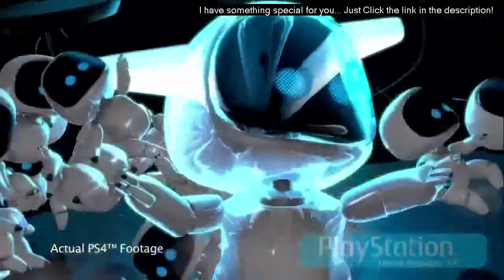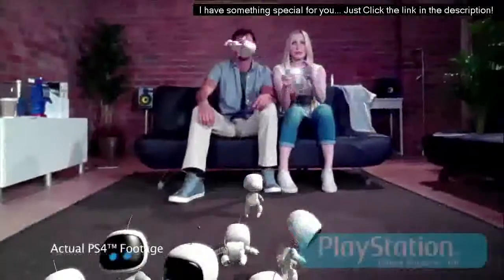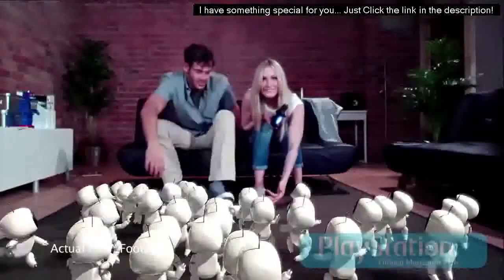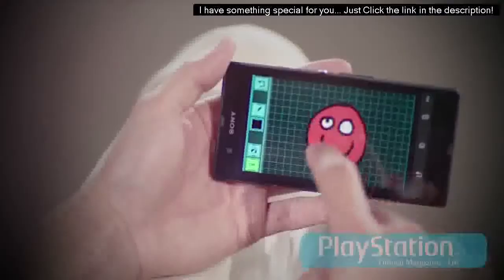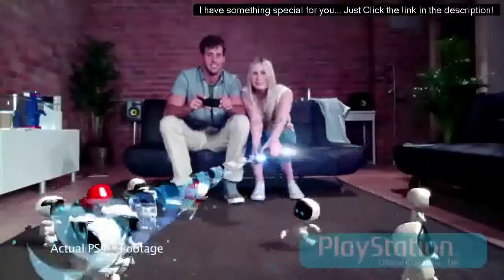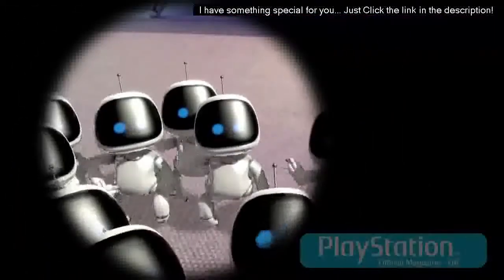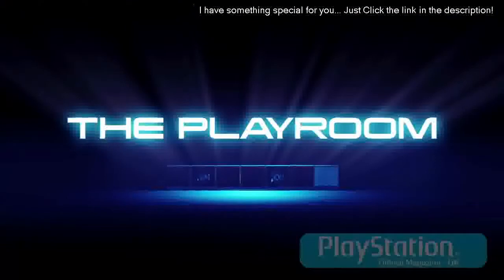So you imagine, like on iPad, this is your living room floor. You fling them onto your living room floor, and then you can kick them about, and you can wave at them and they wave back. If you've got a smartphone, you've got the app. I don't know what the app's called. I didn't really explain that. You can draw things, again like iPad, and throw them on the screen. I won't tell you what Julia drew, but it was pretty obvious, and we were told off and not allowed to throw it on the screen. But yeah, it's a really clever use of technology. It's iPad, but a much, much more sophisticated version of it.